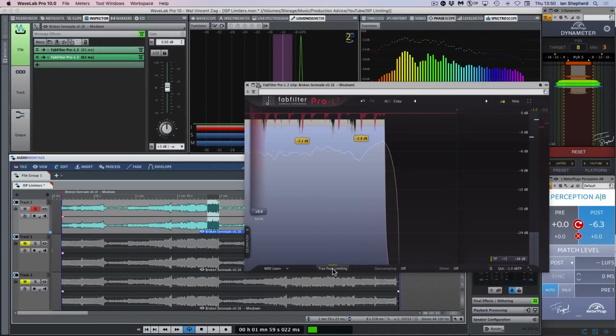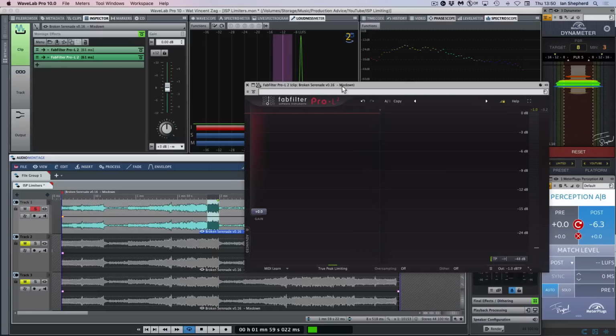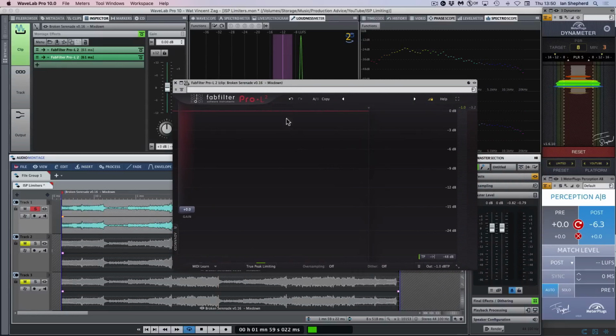So I'm sure you can hear that. There is as much as 3.2 dB of extra limiting being added to that because the intersample limiter is able to predict what the analog reconstructed output of that waveform is likely to be and control it more cleanly. And you will probably hear a difference as a result of that, and you may or may not like it.